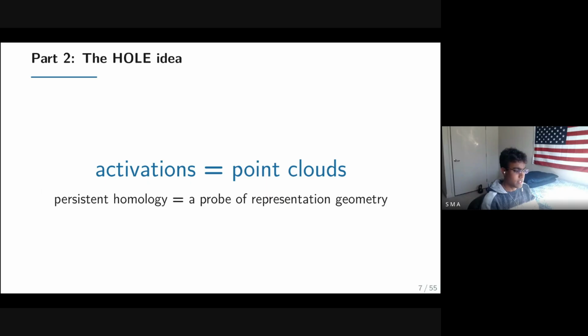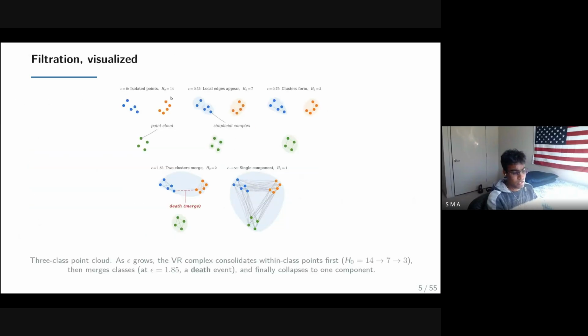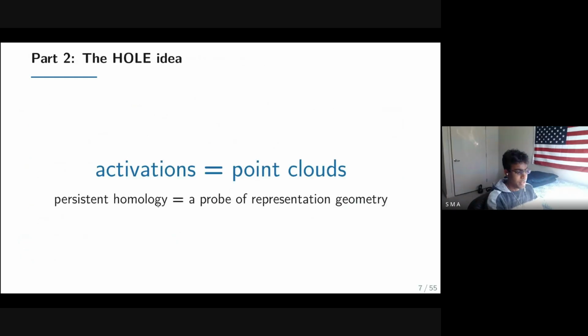Yeah, so here's the idea. And just like Pablo asked recently, what are the data points? Data points could be your images. Once you have a batch of images and you send them through a neural network, you get activations from each layer, and they are your point clouds. They're point clouds like this. Persistent homology is a way to understand the geometry of the data, the geometry of your data points, your activations, and so on.